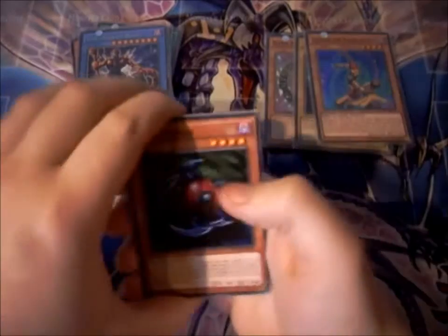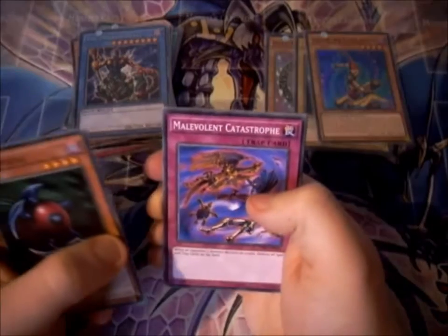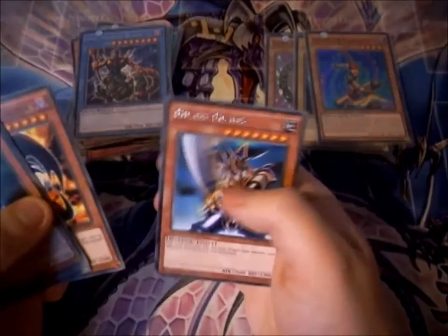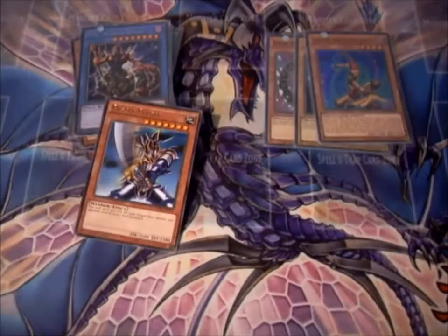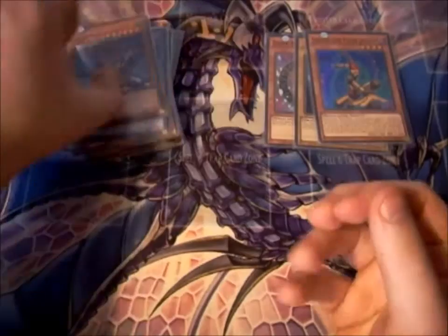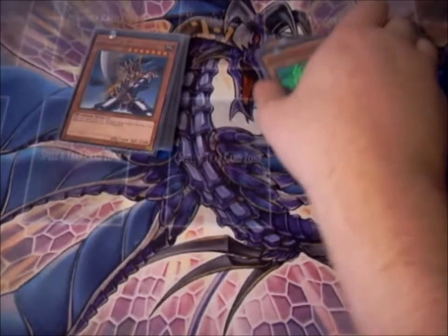Let's do this. We've got Blasphere, Toon Dark Magician Girl, a spell I don't know what it says, whatever. Then it asks for Gearfried, and we got a Buster Blade. What the hell? Oh dear, we don't want to lose Motorhor because he's been a hard soul of this channel, even though you guys have never ever seen him before.